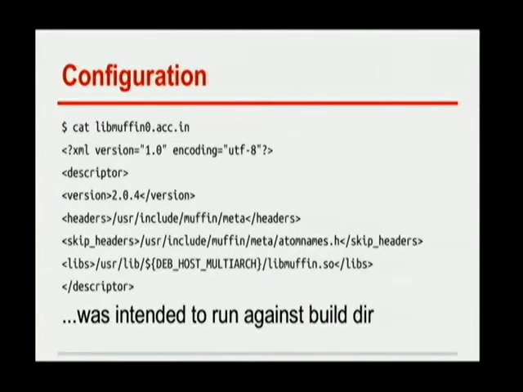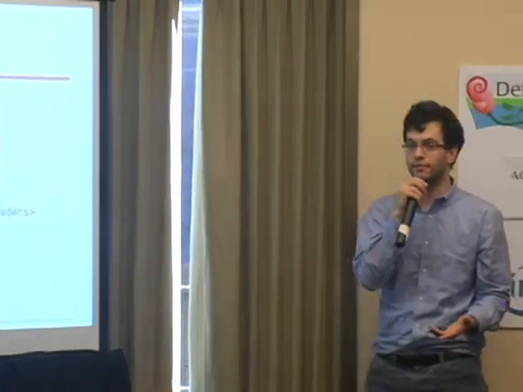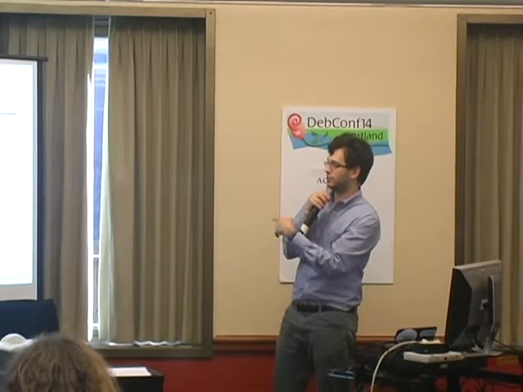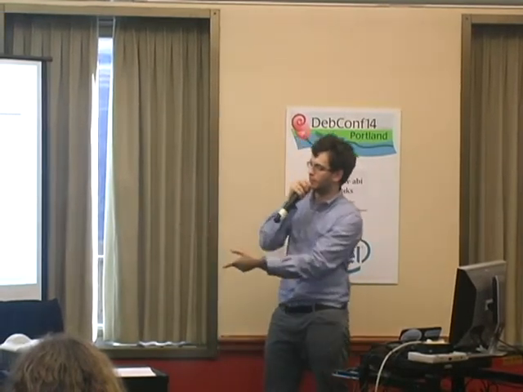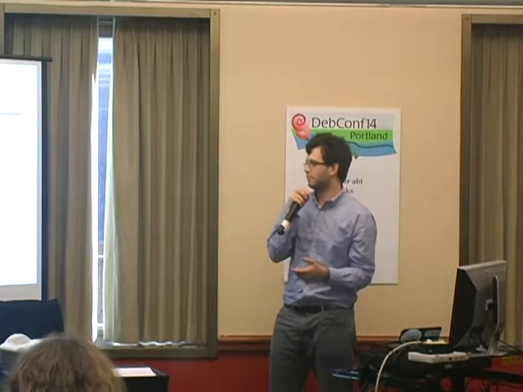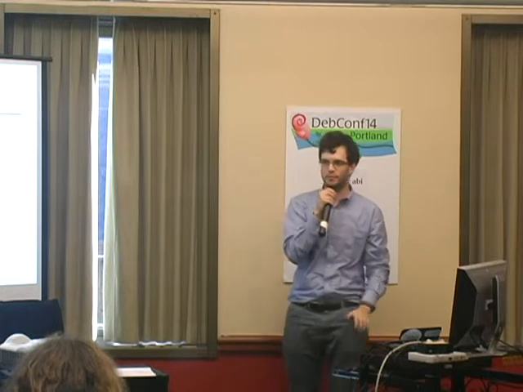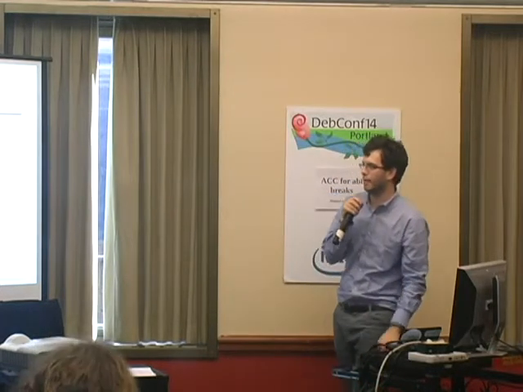And the description file that they specified is an XML, which is very verbose and cryptic, in my opinion. But they do specify the original version number that they took the dump of and tried to compare to all the time. They specify where their headers are, which headers to skip, because presumably that header does not compile by itself, and which libraries to check. And they do substitute the multi-arch variable in there. In my opinion, this is too verbose, but it's not that bad. I think most people would be able to write something like that for their own library.